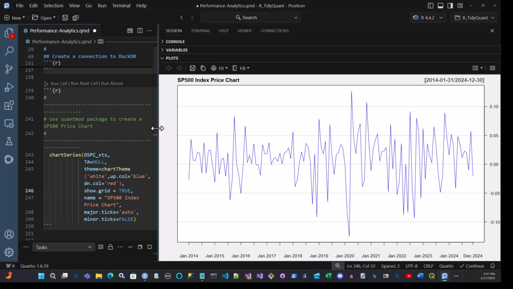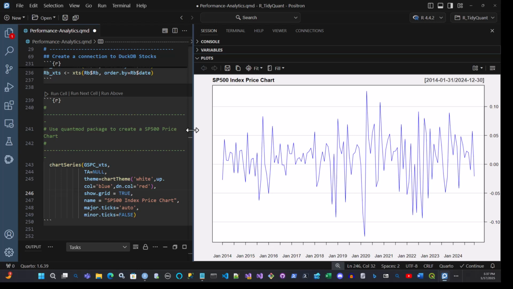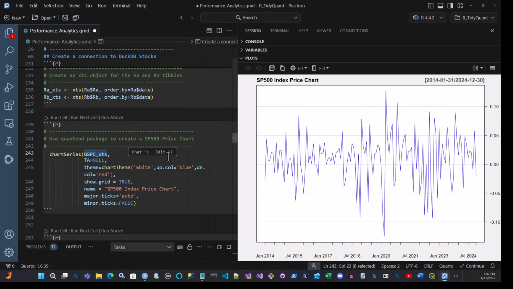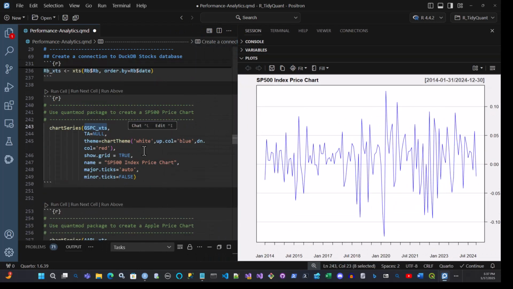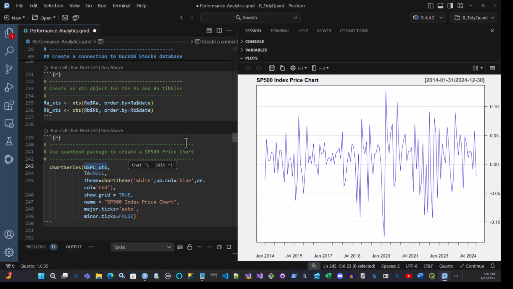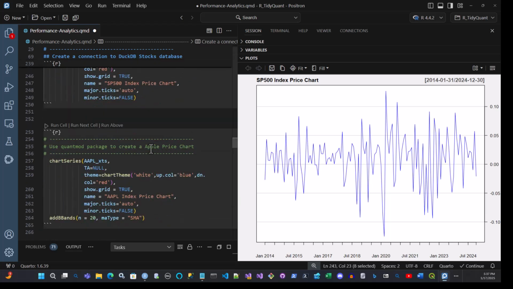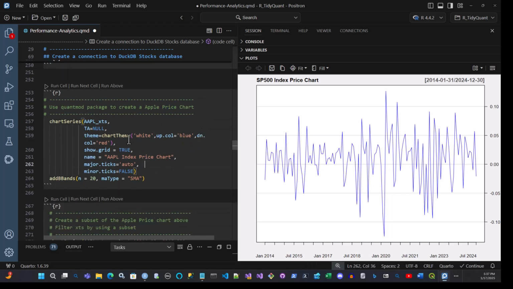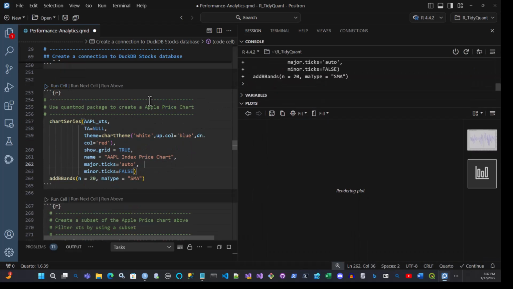I shouldn't say price, I should say return, because these are return data. We're using returns here, we're not using the prices. If you want the prices, you will have to create a data frame or table object that holds the prices and then plot that. But don't look at the word price, okay? That's misleading here. Let's look at what Apple will look like.